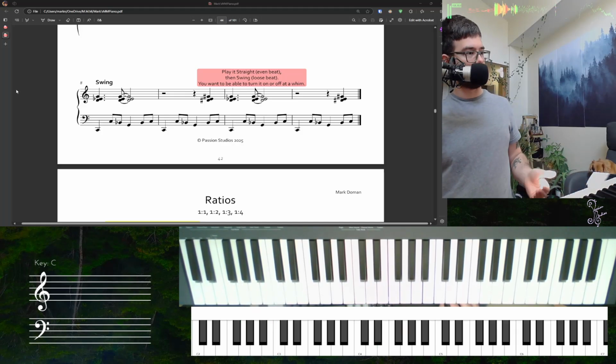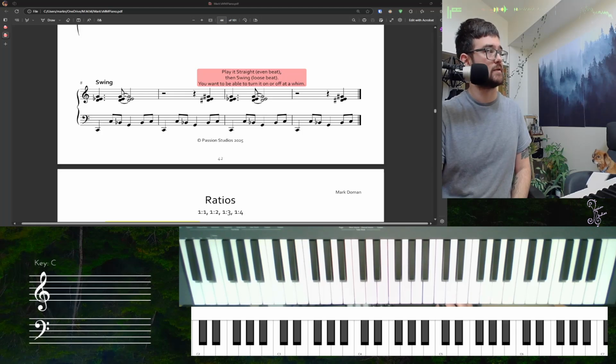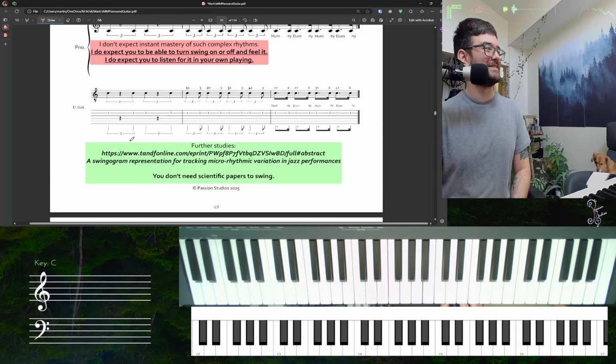So it's up to you, right? Whether you use the swing or not. But 9 times out of 10, I'd say it makes the song better. So that's swing. Sorry, guitar players. All you guys get is that. So consider how much you're swinging and when you want to, okay? See ya.